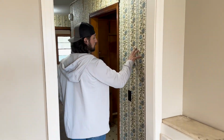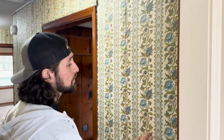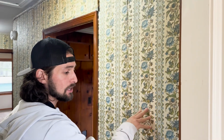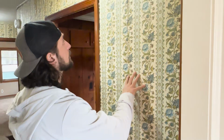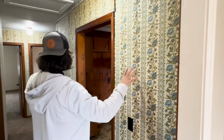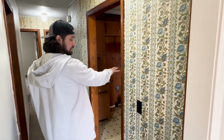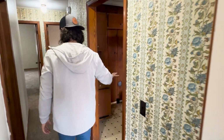We have old school wallpaper, but it's actually in really good shape. And we had an absolute nightmare of a time taking it off some of the walls. So we're gonna leave it up on some of these walls and just re-glue it down. Really, it's only about 2 walls and a strip up top. But kitchen, they're still in the process of completing that.